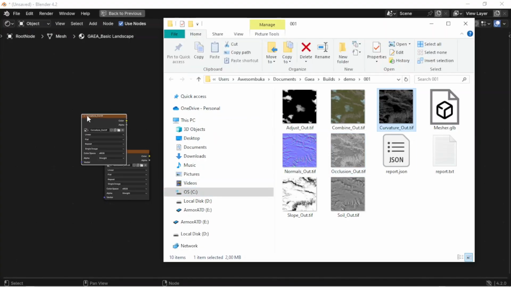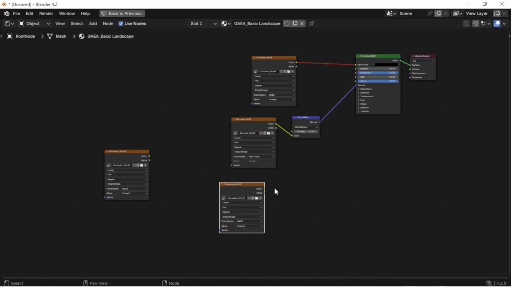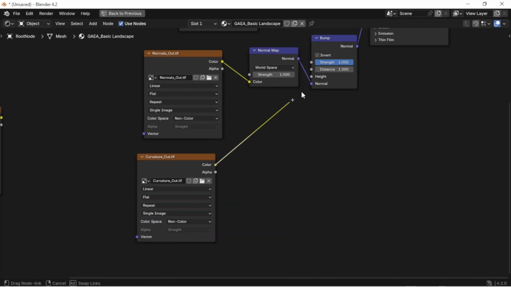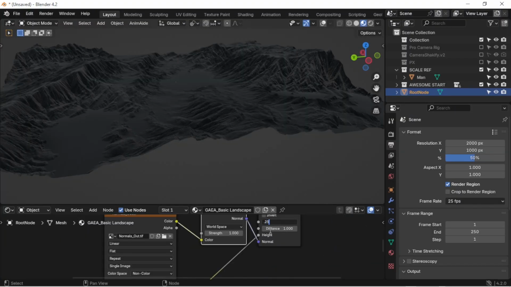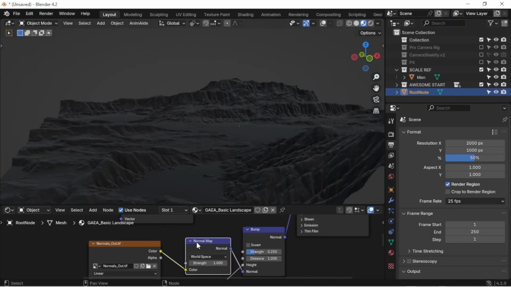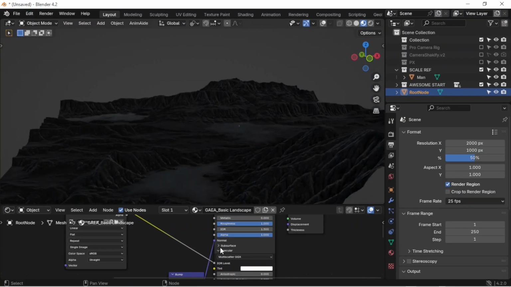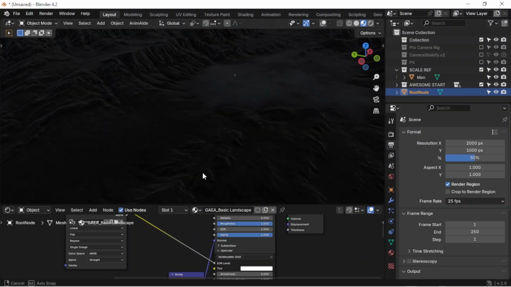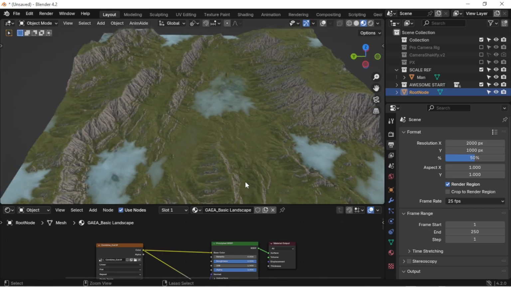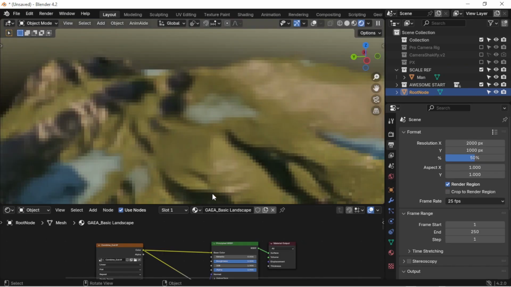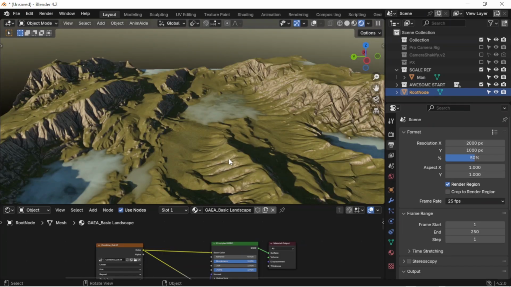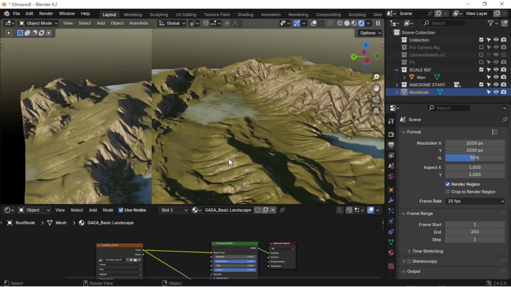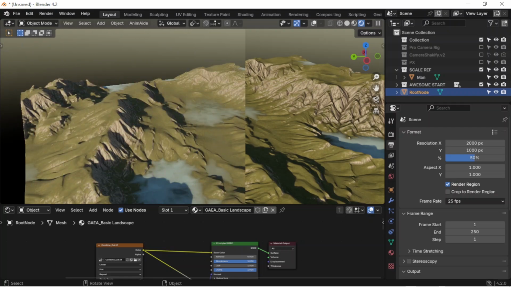You can also use the curvature mask that we exported from GAEA to add more high-frequency details using the bump node in Blender. I also tried plugging the base color into the specular for more variation in the reflection. Okay, now after all the texturing work, if you preview the landscape, you might not see any difference right away. But the reason why we chose to preview our asset in black is because we solely focused on how the light interacts with the 3D object. Once you get that right, it will feel much better.